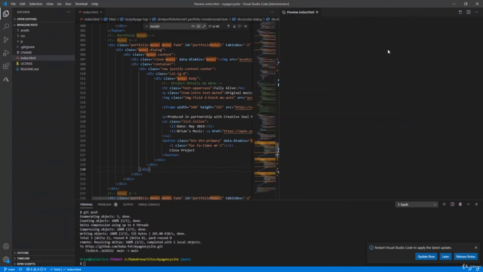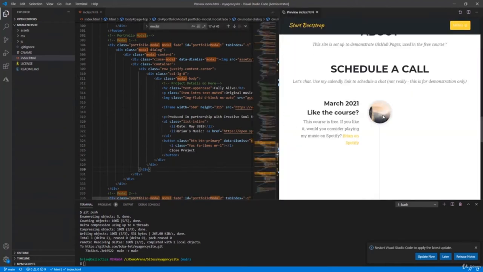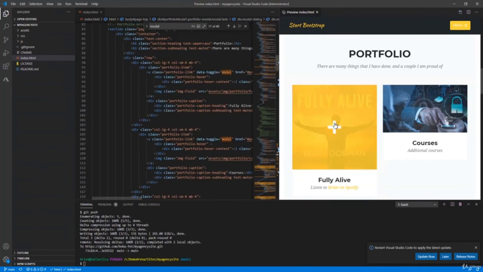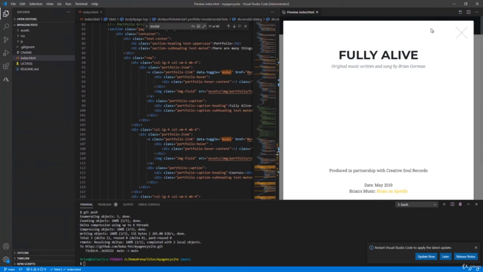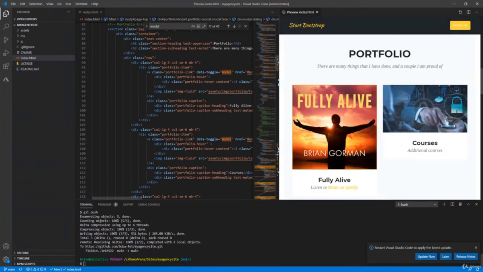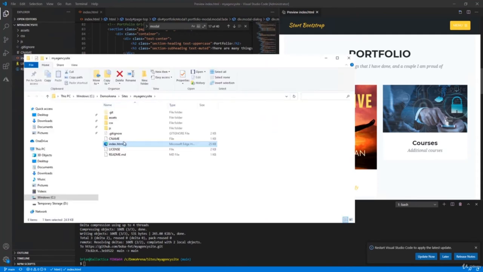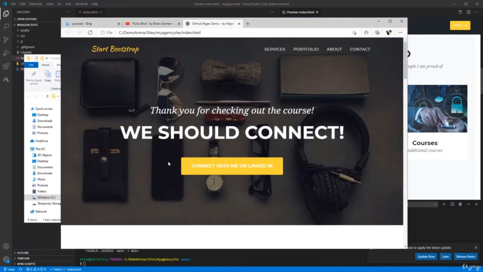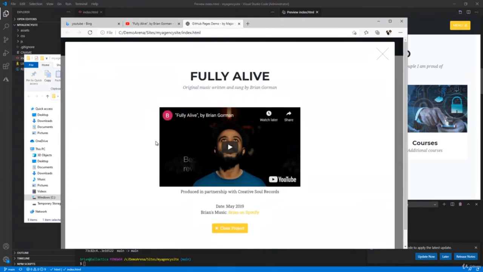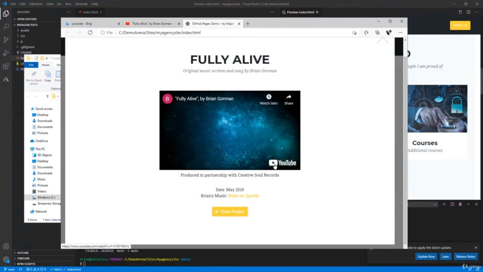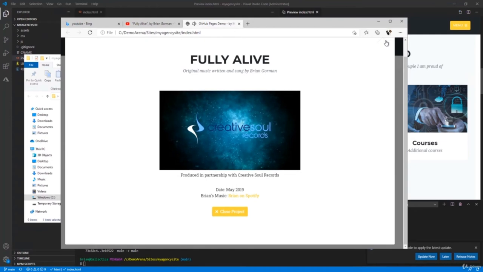But if I look at my preview here now, and I find my fully live video, it's not showing up here in the preview. So hopefully it works. And you can always also check. One nice thing about Visual Studio Code, you can just right click and say open or reveal in File Explorer. So I could just open up the page this way as well. And there it is. You can see that it's actually going to be there just fine, and people will be able to play it just fine off of YouTube, just like I would like for them to be able to do.